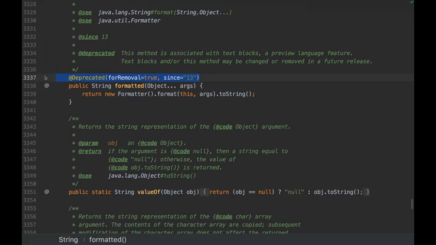So the Java architects decided to mark it for removal just to make developers aware that if you use this method, you should be careful because it might be removed. But that doesn't mean that it will be removed. It's just a warning that it might be removed.